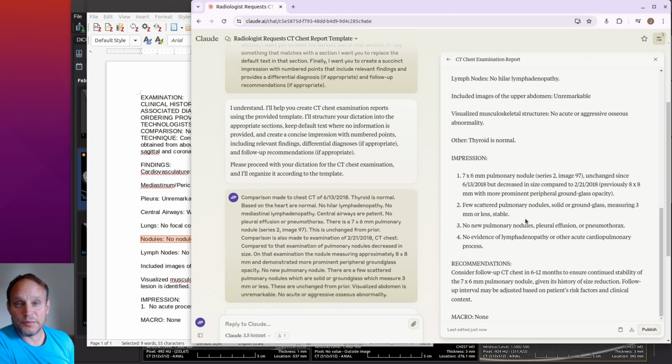So there's an example of using Claude to go from a narrative style report to a structured report, and I've tried this on other things. It works really well, and in the future I hope to present a couple other videos, one showing maybe a bunch of templates that Claude can pick the correct one from depending on how you dictate, and appropriately alerting you of any important findings from prior studies that you should talk about in your current report. That'll be in the future.